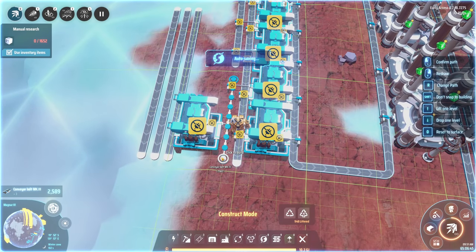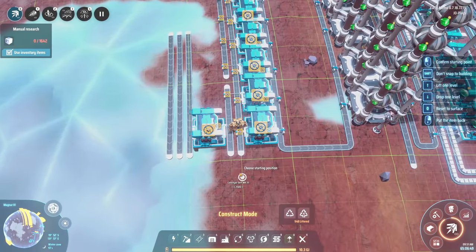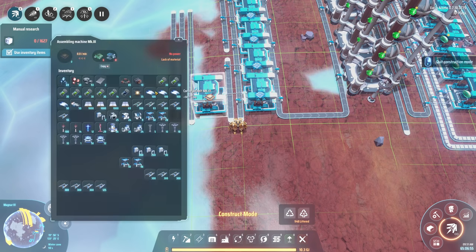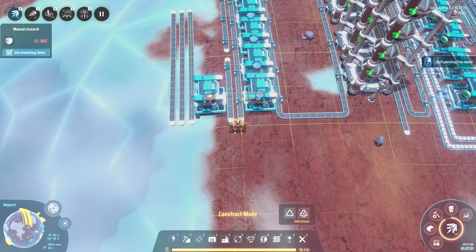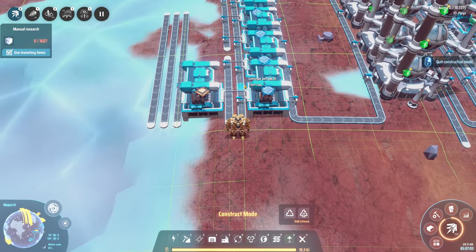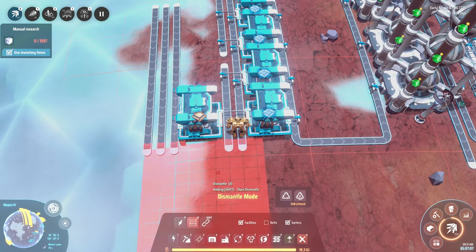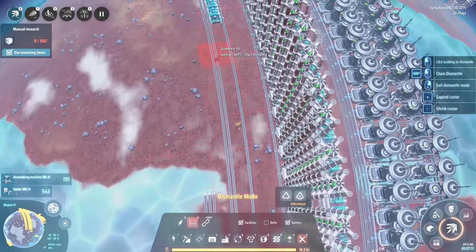Thanks, autosave. Could we do that? And that way you could go directly from machine to machine. Because basically, the output of this machine is going to the input of that machine. You make one every 3 seconds. You need two every 6 seconds. It's a one-to-one ratio. And I guess the answer is sure. We want to remove just assemblers. So now we get to remove this whole belt.